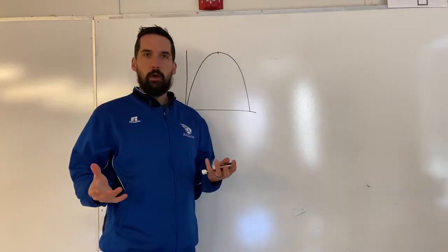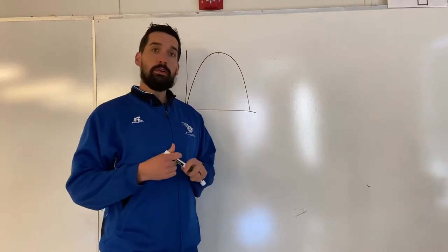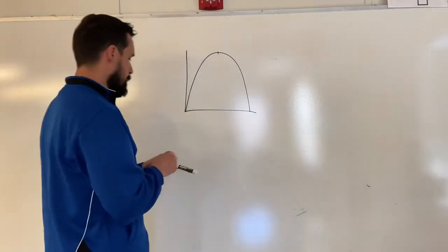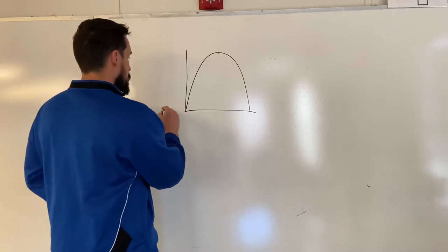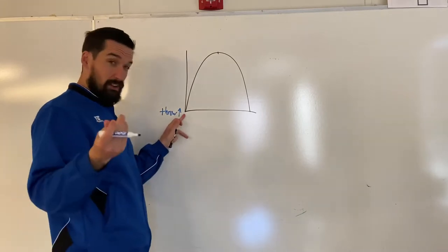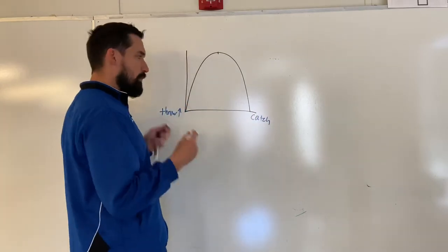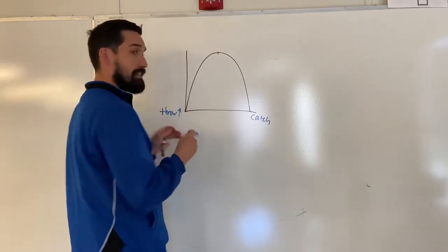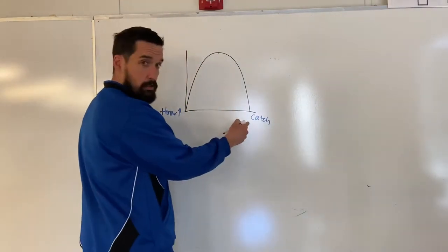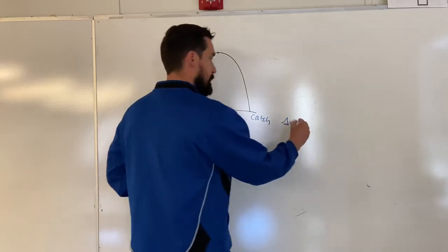So, what do we know? We know I threw the ball up, and then I caught the ball. So what I said earlier, we're going to neglect the height that it left from and the height that I caught it. We're gonna treat those as the same. So what that's going to do is allow us to think about this in terms of the ball leaving my hand and then catching it at the same height. And again, that gives us a level playing field, so we can say that the displacement, the change in height, is zero from start to finish. It starts and ends at the same height, so my displacement throughout the entire event would be zero.